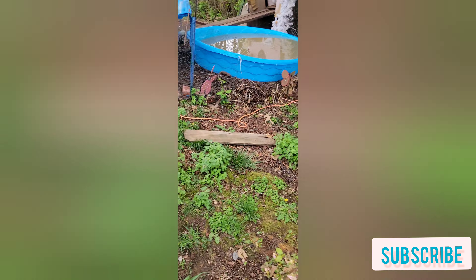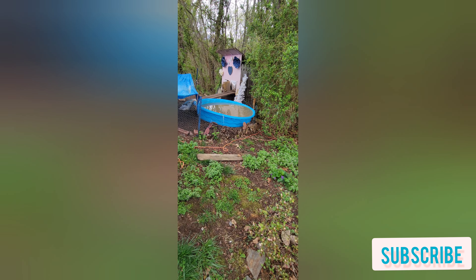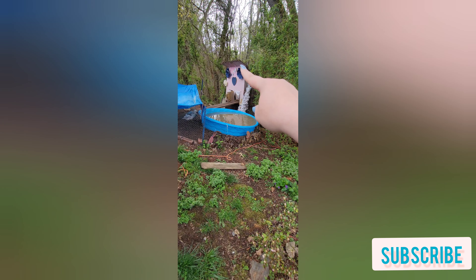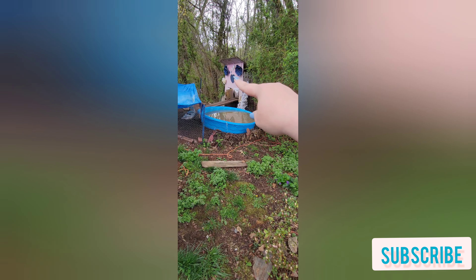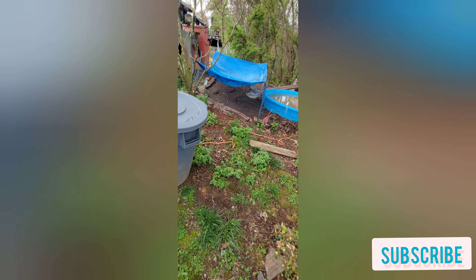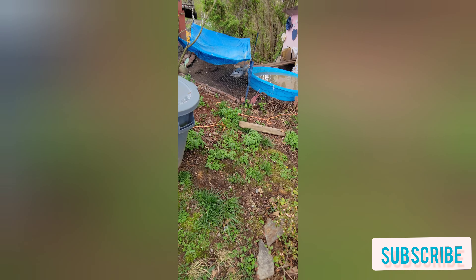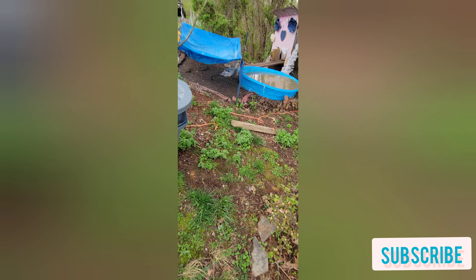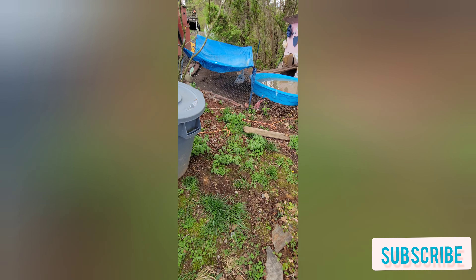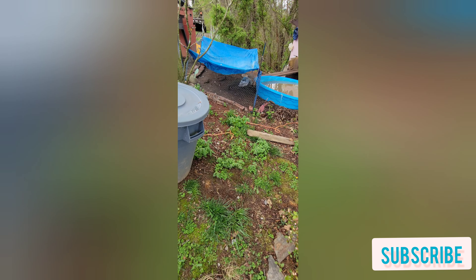I gotta do some things — it just rained and it's gloomy and it's probably gonna rain again, so the pool's pretty muddy. You can kind of see their coop — I made it out of an old fence and some plywood board with little decorations. The door is falling apart but I need to fix it up. The thing about ducks is you can fix it up nicely and it's all muddy and messed up just a couple days later.